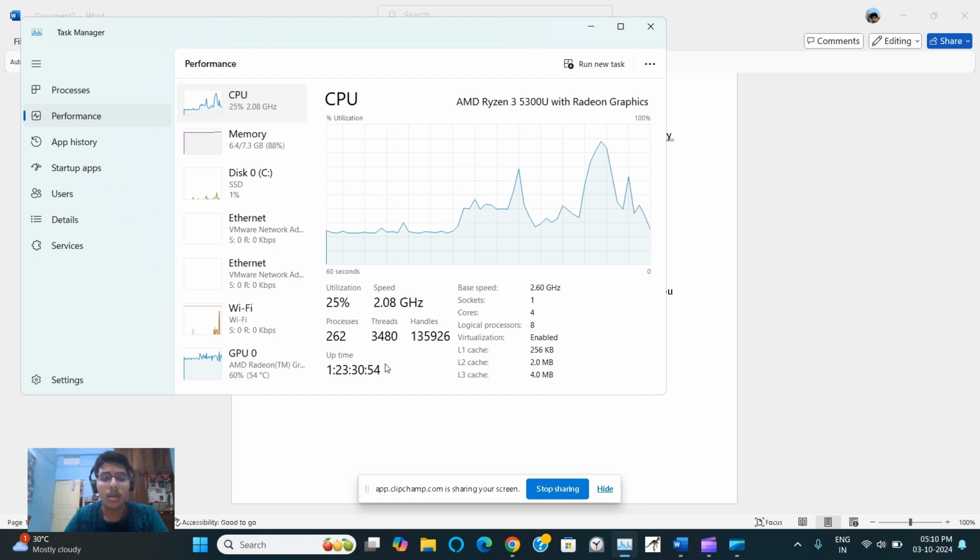Because the system is not starting from scratch. It is loading from where it has left, so the time also starts where it has left. But if you restart your system or do some updates, then it will boot up from scratch, because in restart fast startup does not happen, and if something goes wrong with the system, it will reset, but otherwise it will not. And this is not a problem.